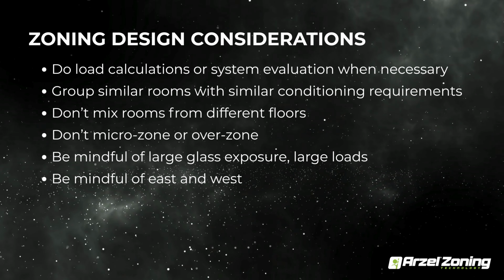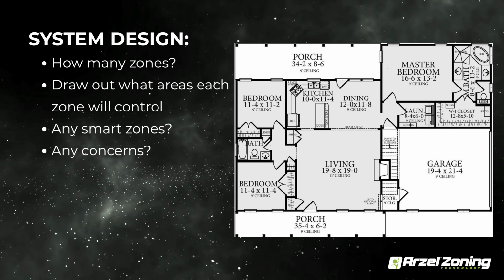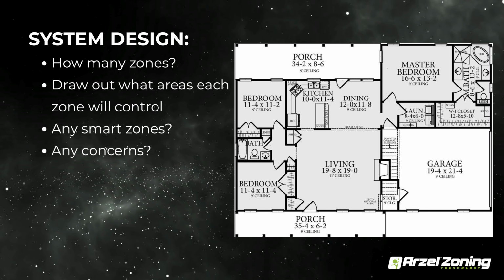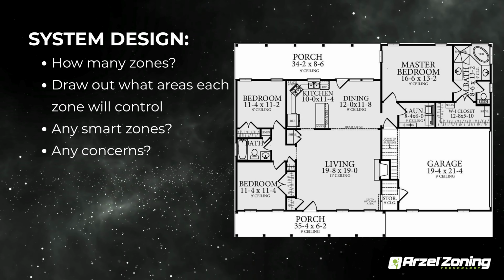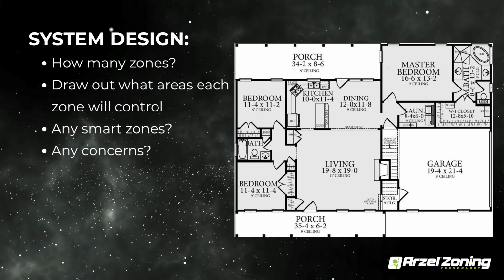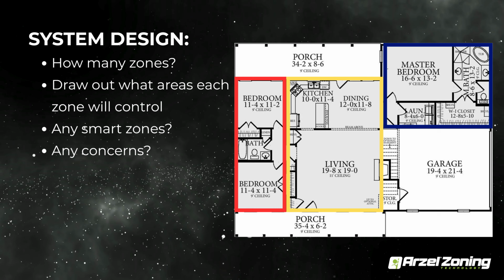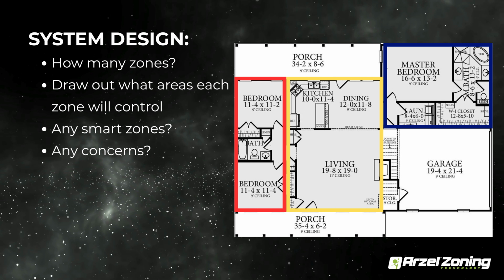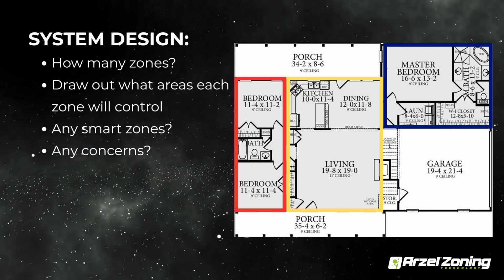Just be mindful of those things. So if we put up the first slide here. All right. How many zones did you guys come up with? 3. Pretty much everybody's at 3. What rooms did you group together? Dining and living, and the 2 bedrooms on the left. I mean, there's no right or wrong on these, right? But I think that would be pretty reasonable. I would think you would want these 2 bedrooms on the left to be their own zone. I mean, you're going to have people trying to sleep in there.